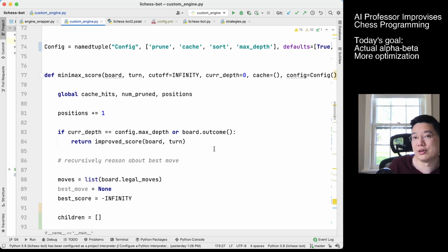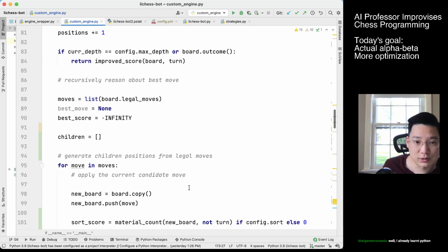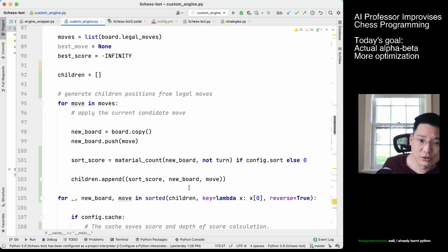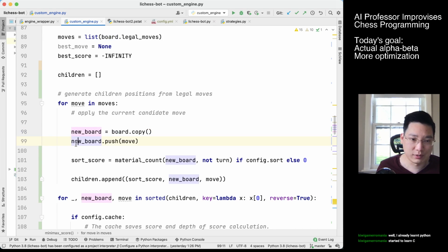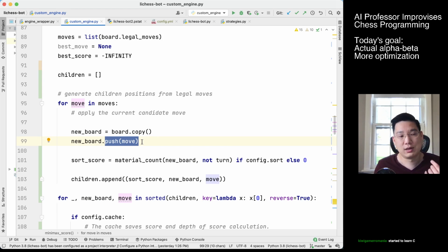We're using Python here, so it's considered a high-level language. So when I do stuff like, let's see, what's an example of a high-level language situation? Certainly everything I'm doing where I'm getting a chessboard and I'm pushing a move onto the chessboard. That's a high-level concept because it's dealing with this abstraction of a chessboard, and it already knows what it means to make a move on the chessboard. In a low-level language, you don't get that.